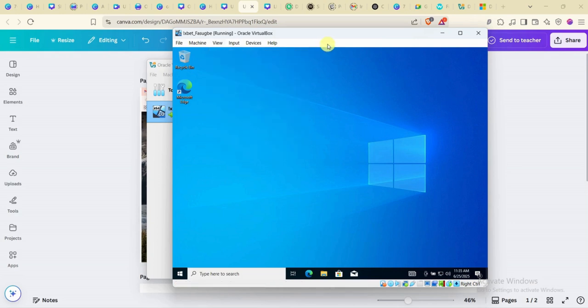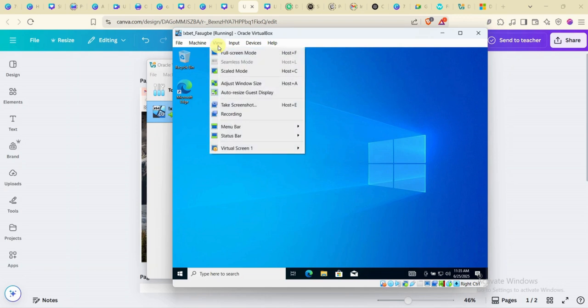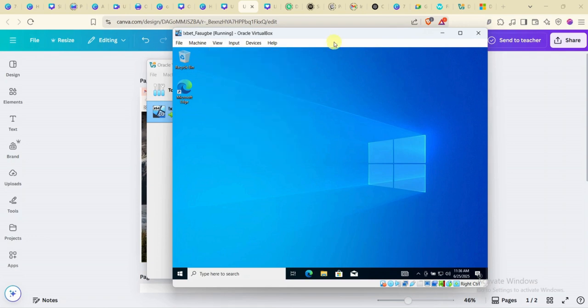Let's say we want full screen like this. This is the View. If you want full screen, that is Control F for full screen. If we want this mode like this, that is Control L, and we have Control C. So for Control F, you just press the right Control key and F.